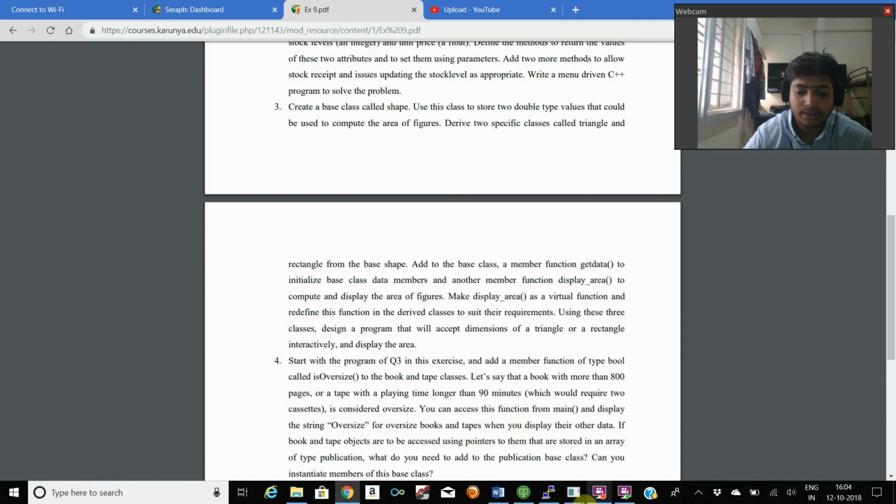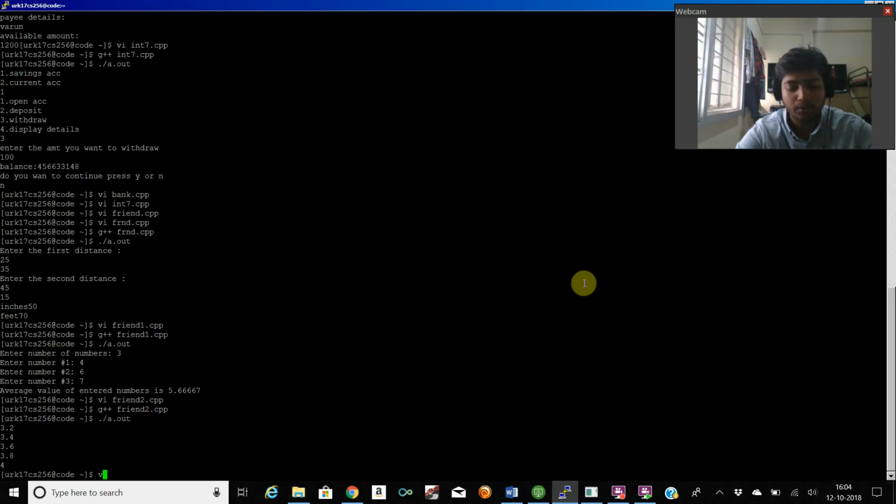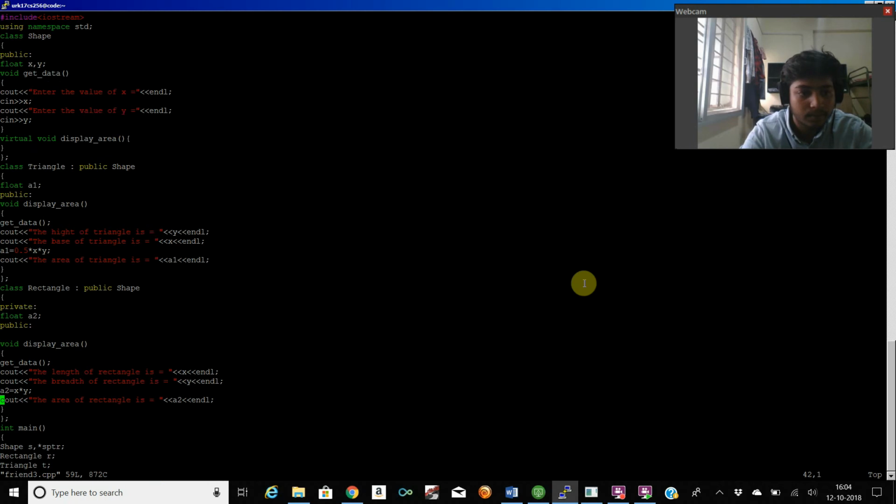In the triangle also, we can see it from the program. I've given the class as shape, as said. Now I've given two values x and y for class triangle.